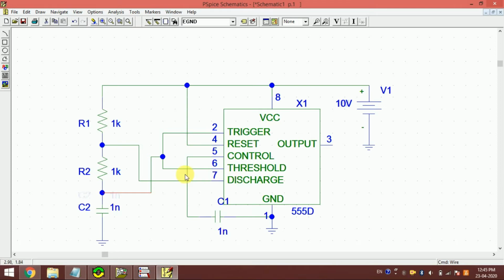So let me explain it slightly. It is already explained in a very nice way in this video, but I'm also explaining it briefly. This circuit will generate a rectangular wave.